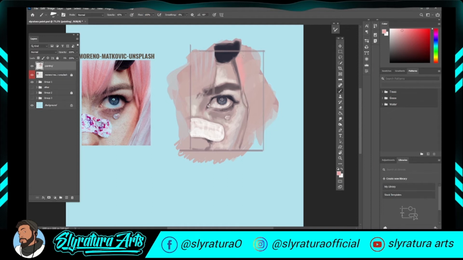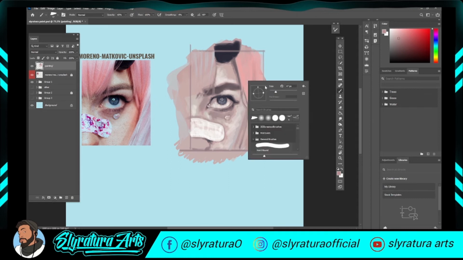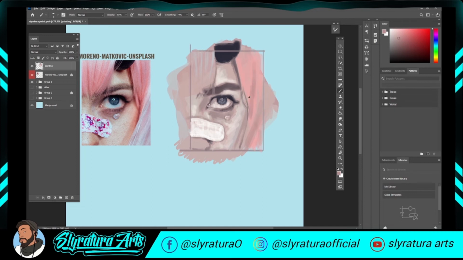Let's see. We're going to make that pink. There's some purple. See if we can get some purple in there. And bring this, get this part right here, get that pink. Now I need to get a darker pink for the darker areas.